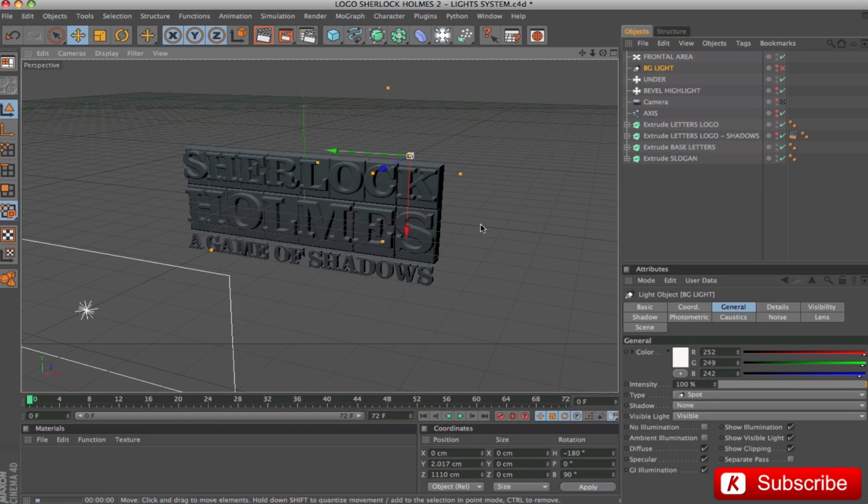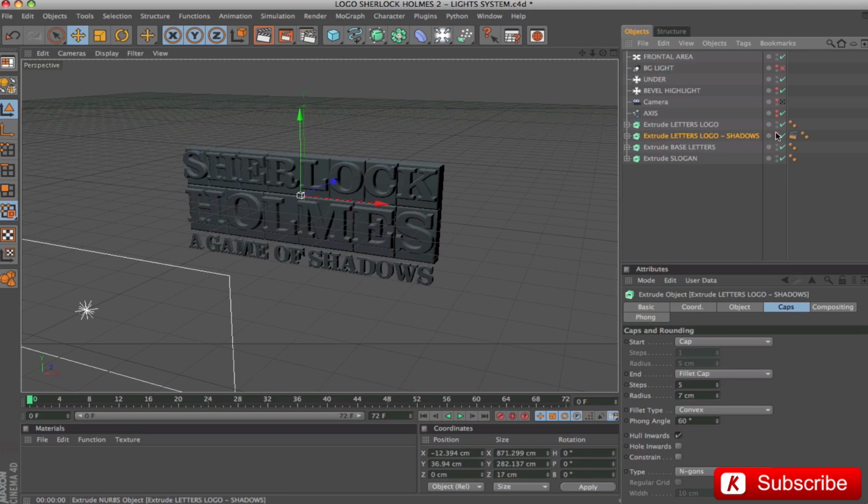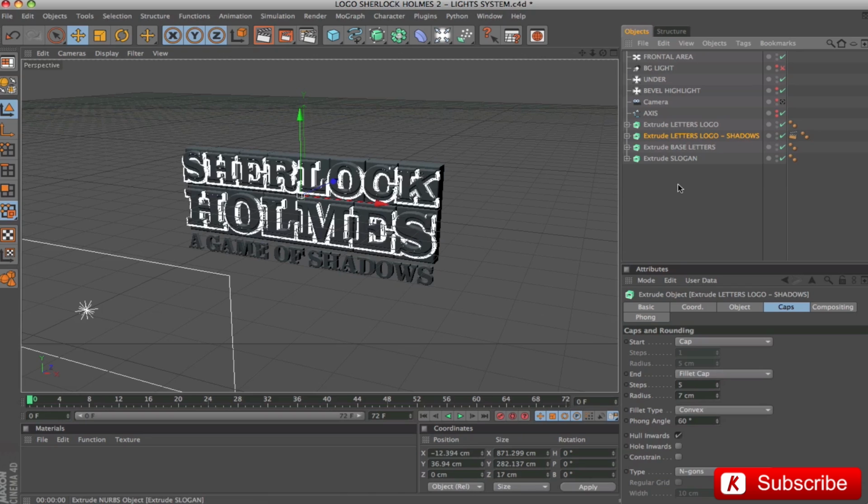Now we describe how to obtain defined shadow around the letters of the logo. To do this, I duplicated the layer of the logo. I applied an extrude NURBS, with a more evident bevel to wrap all the letters.